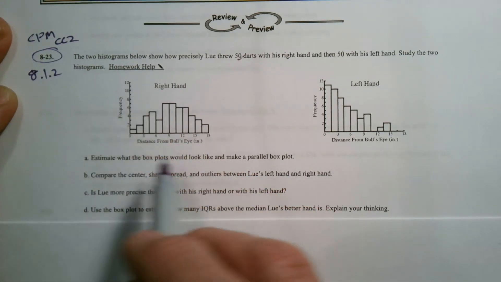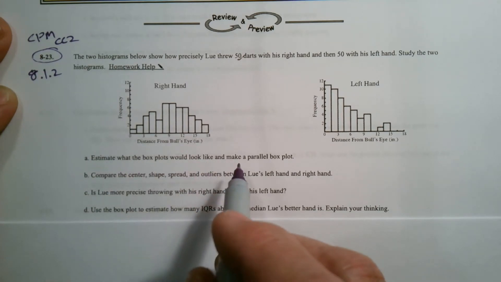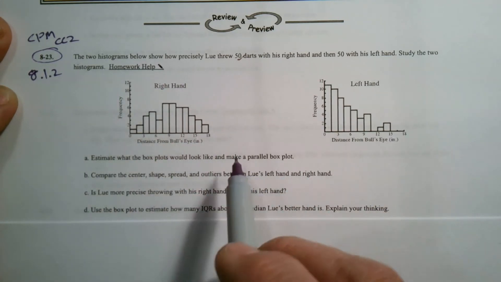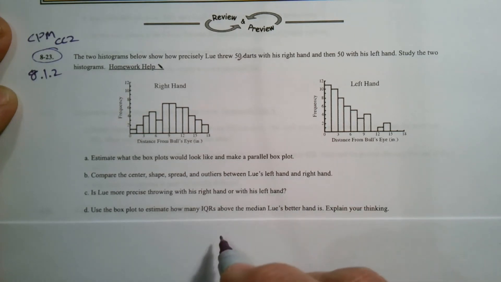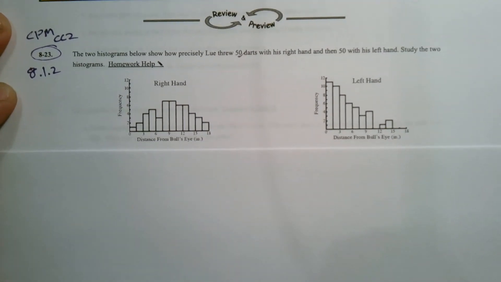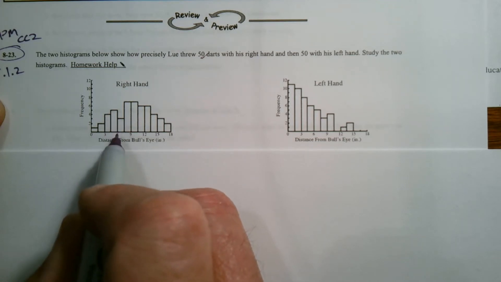So if I need to make a box plot from this — because that's what it needs me to do — it says estimate what the box plots would look like and make a parallel box plot. I've got to make a box plot for each of these. Parallel box plot just means one box plot on top of the next with their values in line. Let's take a look and try this one. I'm going to try to put them separately at first, then line them up and make them parallel. Remember a box plot — I want to make sure we understand. So a histogram has your bins and a frequency of each of those occurrences within each bin.